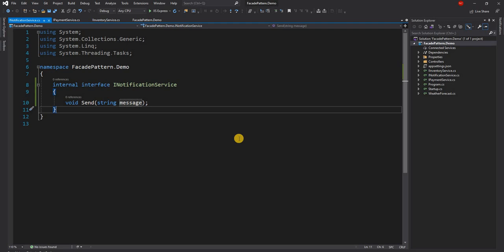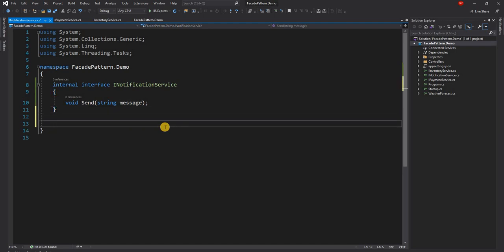But for this example, we are just going to do console write, so I did not create any async method here. Again, I am putting the class and interface in the same file, but usually we put class and interface in their own individual files. Just for the interest of time and so that we can see the code in the same place, I'm putting both of them in one place.